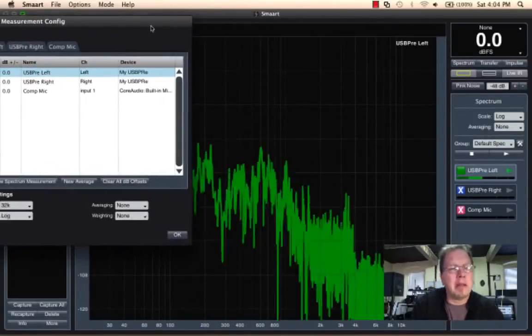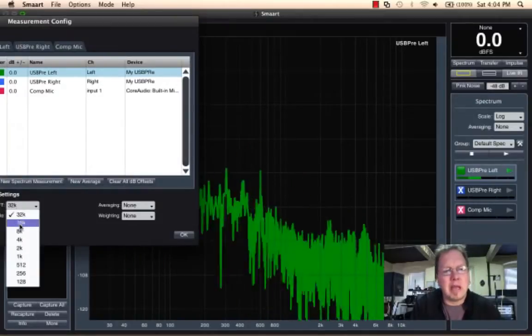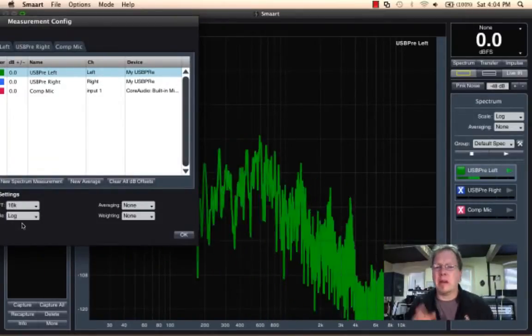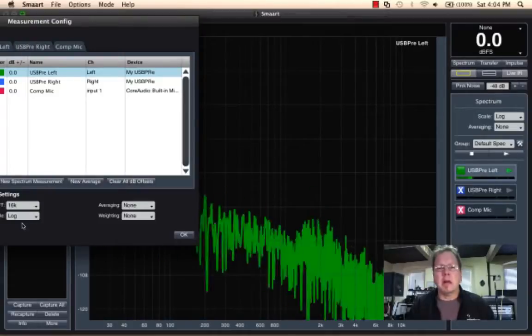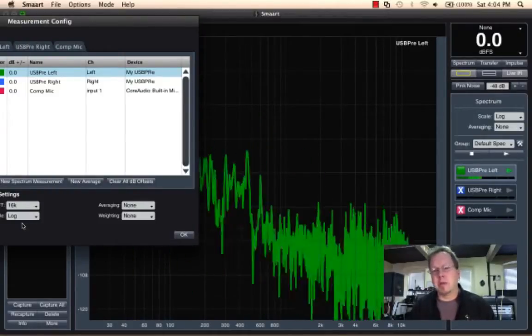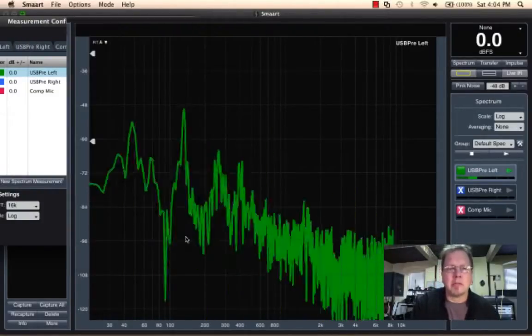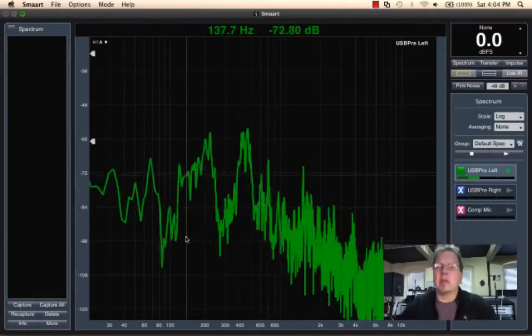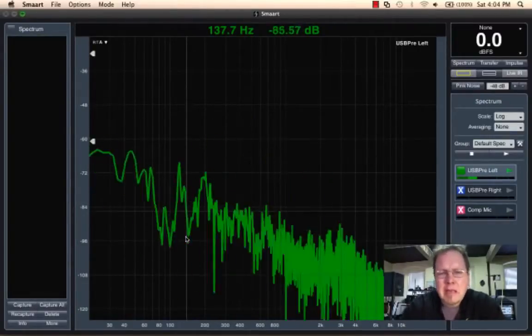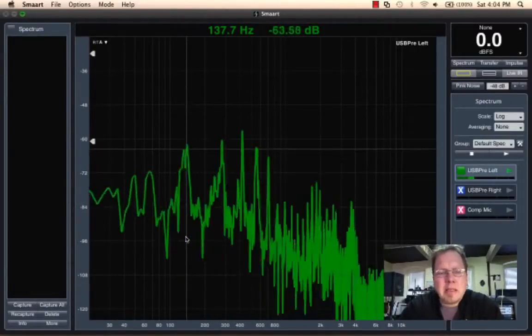And so what we find is our default is running a 16K FFT. A 16K FFT, about 1/3 of a second per measurement, tends to have the frequency resolution we want and the responsiveness.